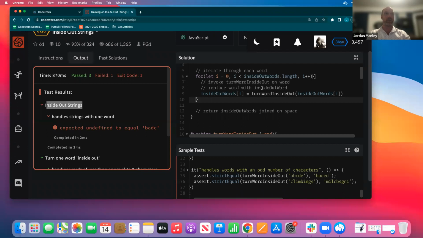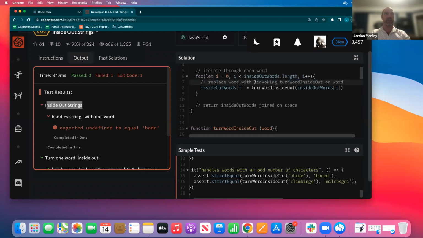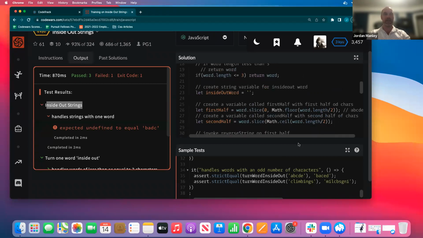Replace word with, let's see if we get this all into one line, with invoking this. Call this invoking this. Now we'll get rid of that. Looks good. Okay, now we just say return inside out words dot join on space. Okay, let's give that a run. See if we're passing our test now.